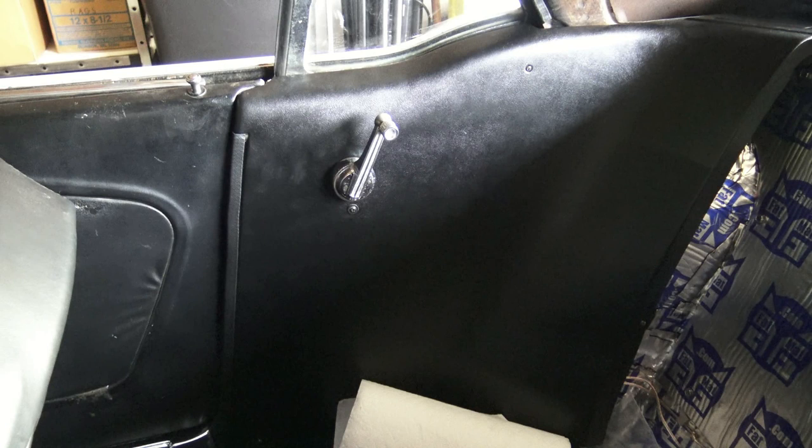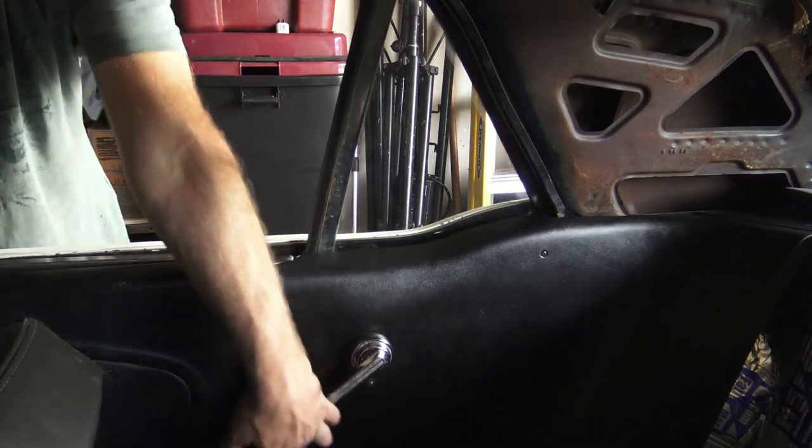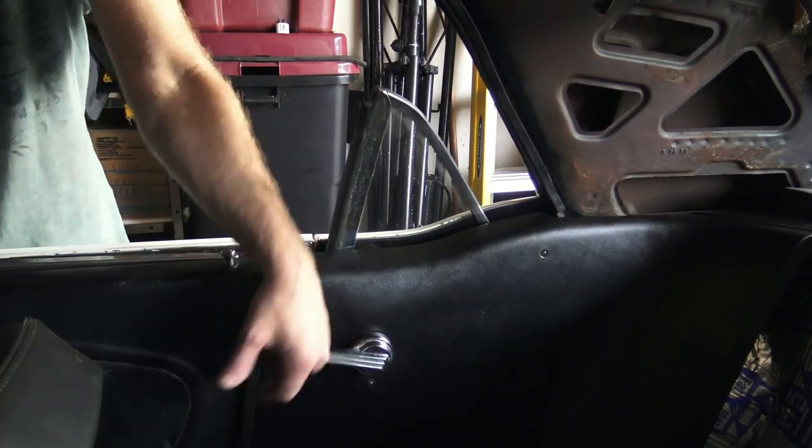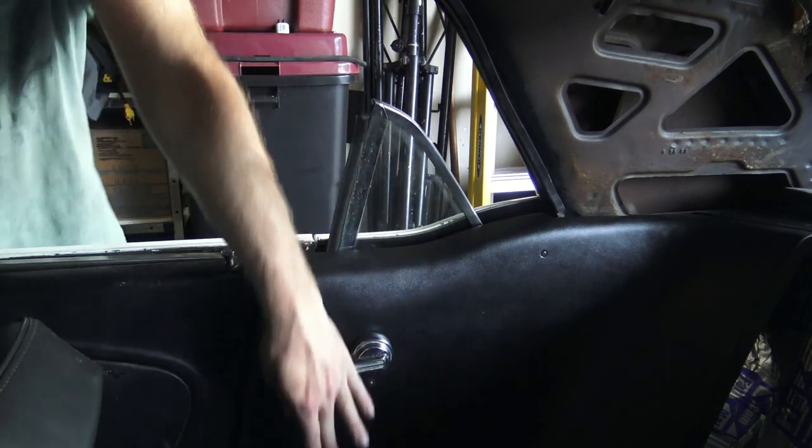We also got these interior quarters installed along with the felt. I had to take these all the way down to bare metal, prime them with some self-etching primer, and hit them with some urethane paint that Napa recommended — it worked out pretty good. Brand new wind lace. Windows are completely rebuilt — they roll up and down really nice. These were absolutely impossible last summer, but now they go like butter. I rebuilt the tracks, put new bushings in there and everything.